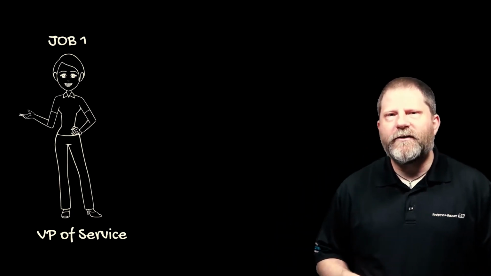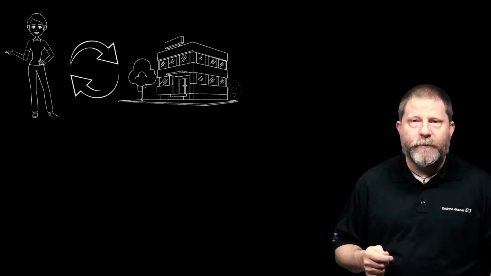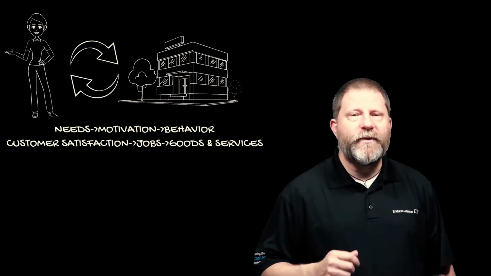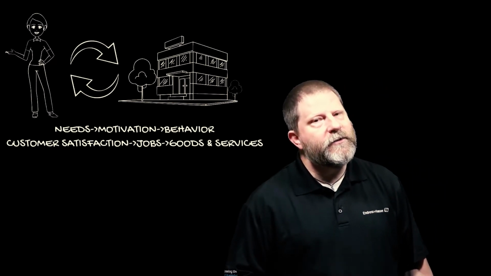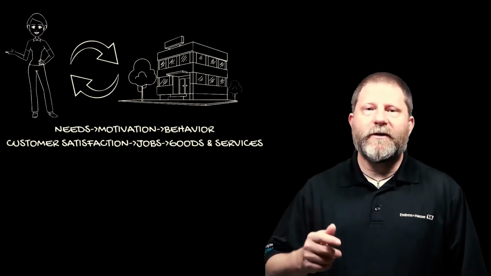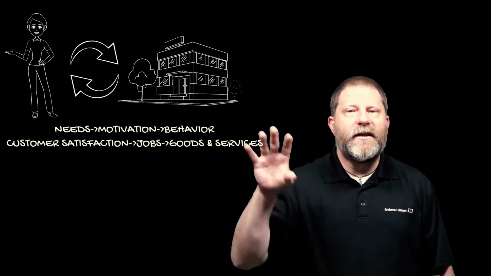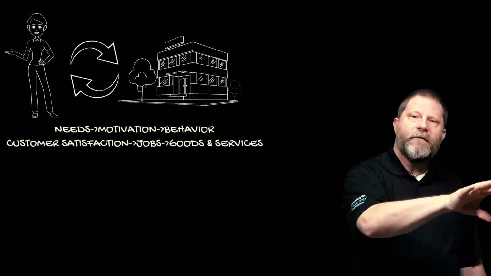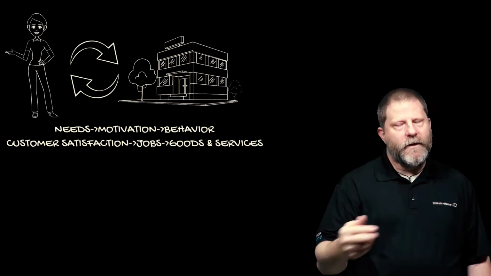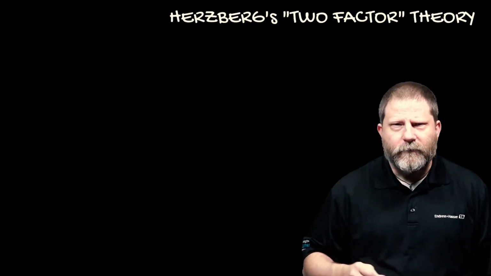It is now the responsibility of the individual who assumes that job role and fulfills the position to ensure that those business needs are met. This is where the individual and the organization collaborate in the need, motivation, behavior system for the customer. Let's apply here the first motivational theory we learned in LEAD, Hertzberg's two-factor theory.